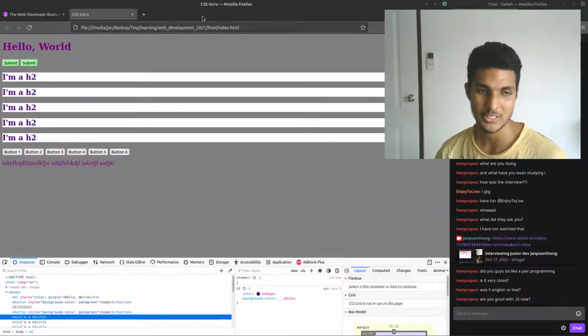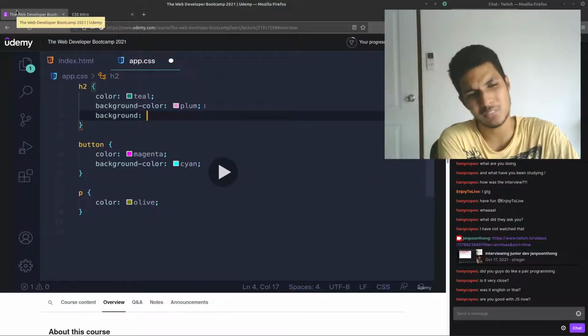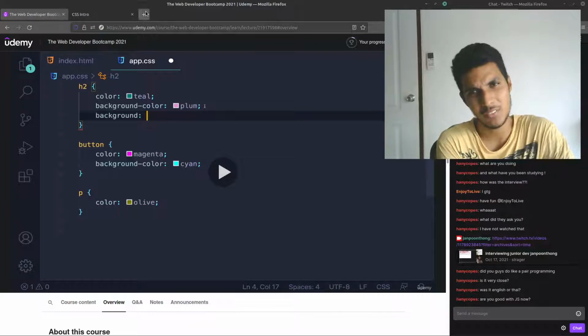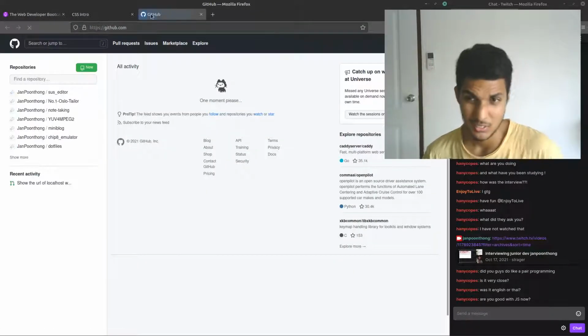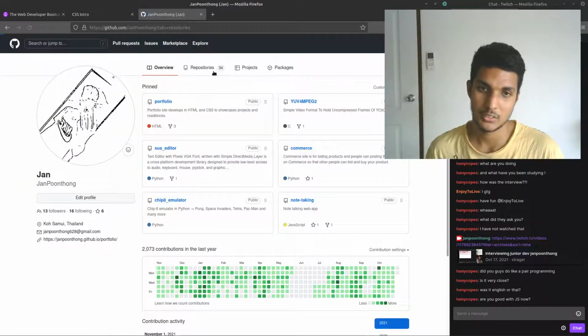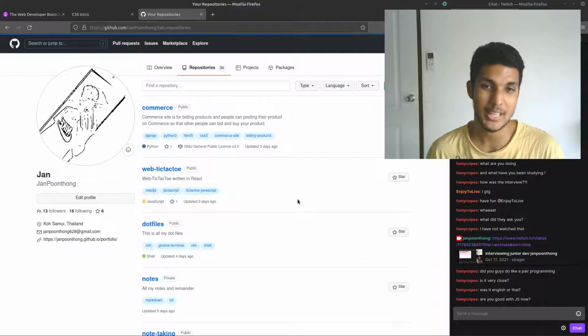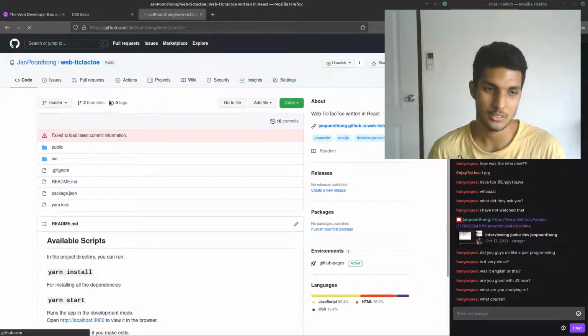Are you good with JS now? Yeah, I don't know. I can write it. I made a note-taking app with JS, and a web tic-tac-toe with JS.